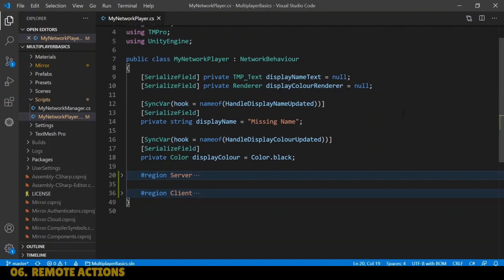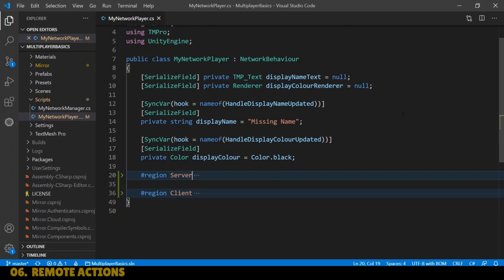So let's think about the flow of logic. We have the client and the server code, where the client says, I want to set my name by calling the method onto the server. Then the server will say, with that name, I will set it. And then in a future lecture, we can say, based on the name, I either will or won't set it. It might be an invalid name.